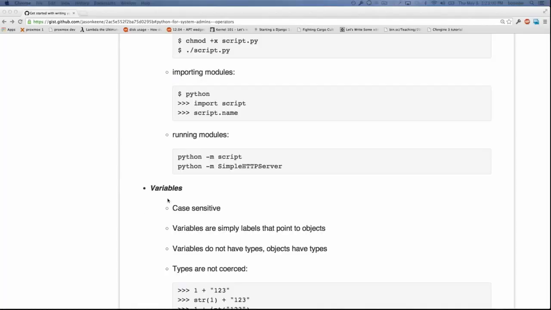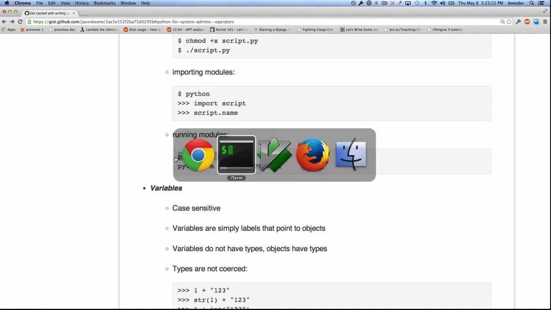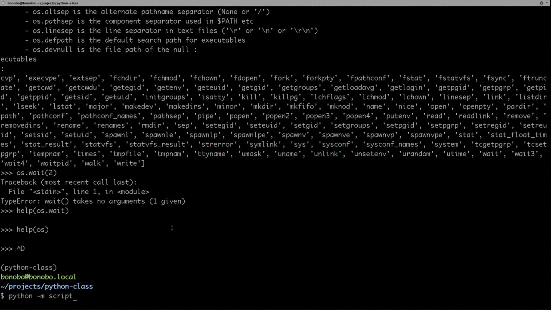All right, so you can run modules instead of running a script. You run scripts by typing python and giving it the path to the script, or you could pipe a script into Python. That's another way of getting stuff into Python. If you do -m, it runs the module in this module mode. So I can show you how that works here.